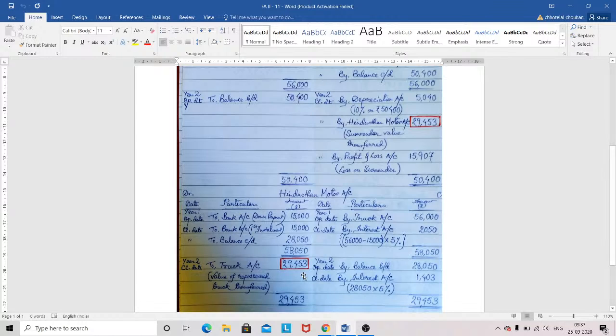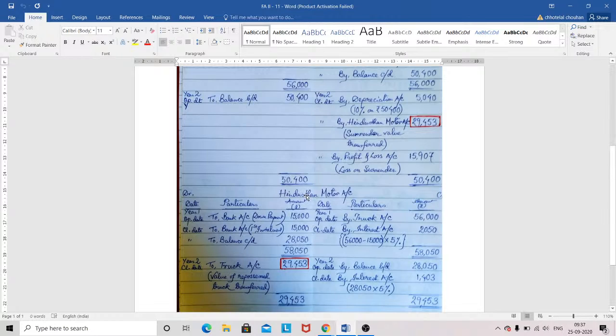So the total amount due of Hindustan Motor account, that means how much is due to the hire vendor: the hire vendor is due 29,453. And as your asset has been repossessed, you don't need to pay that particular amount, but rather they have taken possession of your motor van, so they are taking the motor van away. So you have to pass a reverse entry of the asset purchase, that is the repossession actually. What is the journal entry of repossession? Just the reverse of the asset purchase. The asset purchase journal is asset to hire vendor, now charge a reverse entry, so hire vendor account debit to asset account, okay.